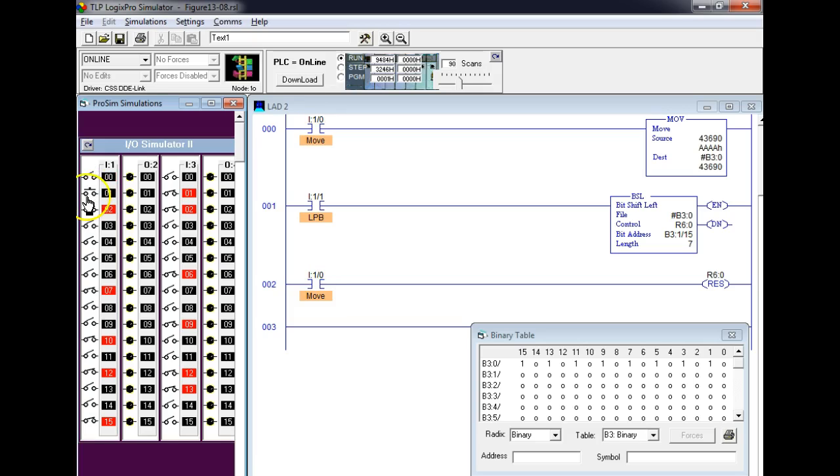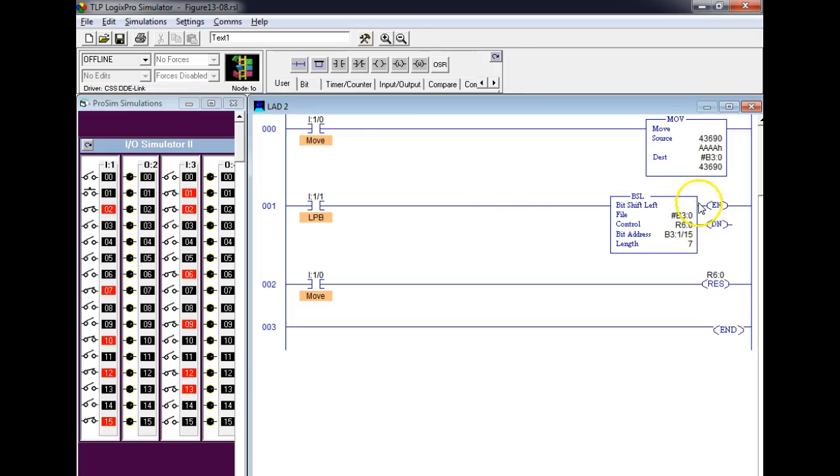But this is Logic Pro, so it might not be working the way I expected it to. Well, that didn't work. Let's go offline and send this to an output. So instead of using this, we'll use, this is Logic Pro. Sometimes it's not exactly right. We might try to put this into the RS Logic and see what happens.